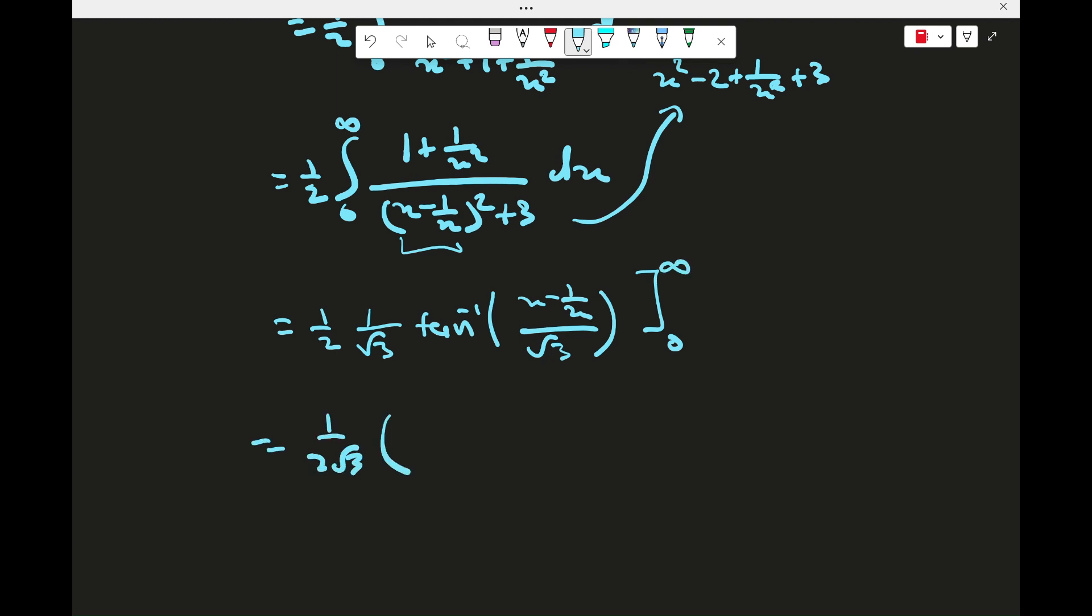So when you sub in infinity, you get tan inverse in infinity minus 1 on infinity, so that's just infinity. Tan inverse infinity is just going to be pi on 2. And then when you sub in 0, you get tan inverse 0 minus 1 on 0, which would be minus infinity. Because basically we're approaching 0 from the right side. And when you're approaching 0 from the right side of 1 on x, you see that you get infinity. This is the 1 on x graph. I drew that terribly.